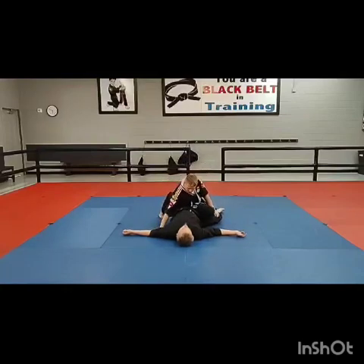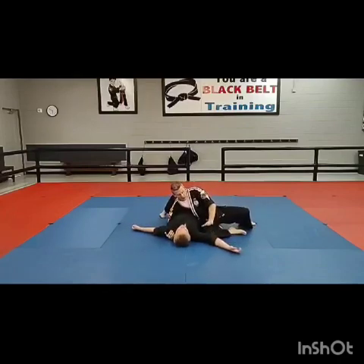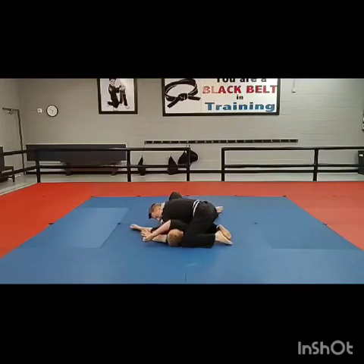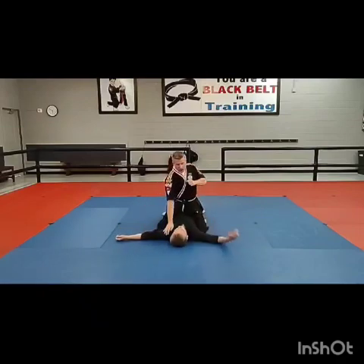If one knee goes low, boom, I'm going to step over this leg. This leg is going to step across, sitting on his leg. I come under, control the shoulder. I can step out and slide off. From here I like to push the elbow across the face and step over — one knee by his ear, the other knee by his hip, one elbow by his ear, one elbow by his hip. And then I step over into mount.